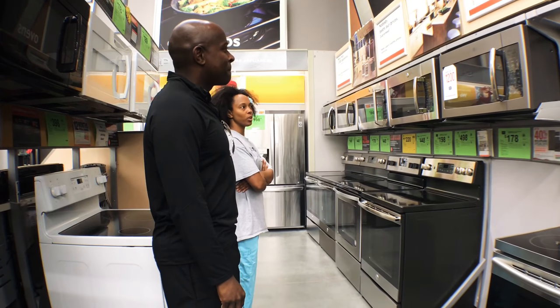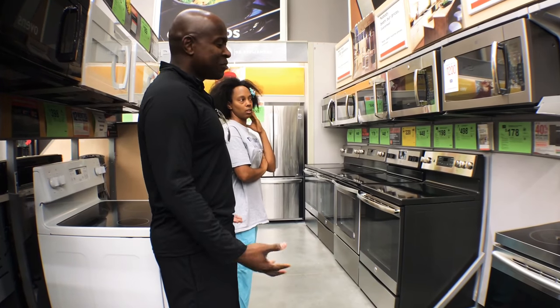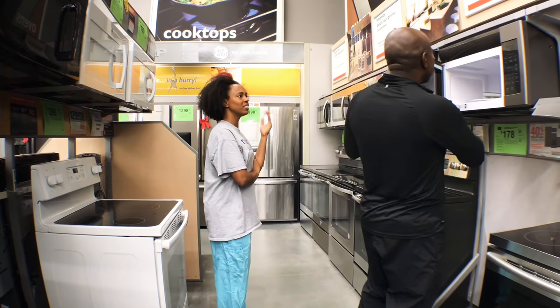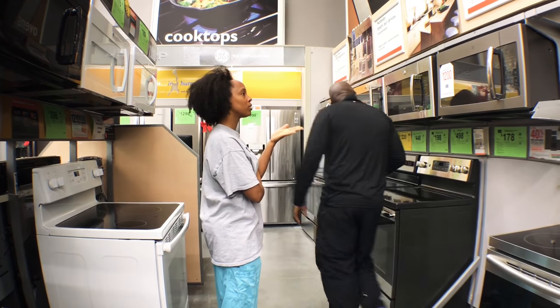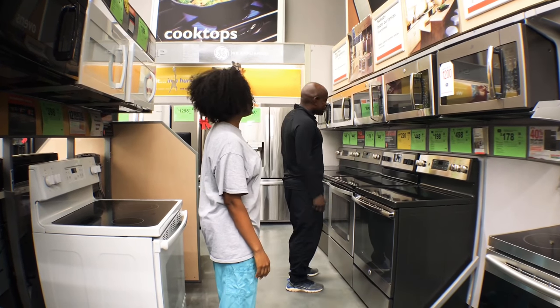I don't think you should be trying to take out and put in the microwave. You got to make sure you put it in right. It's easy, Marquis. I know how to do this stuff, man. But you ain't never took the microwave out and put one in before. That's not so easy — like taking candy from a baby. You ain't supposed to take candy from the baby. So I guess you ain't supposed to uninstall and install microwaves. So you don't trust that I can put a microwave in, Marquis?